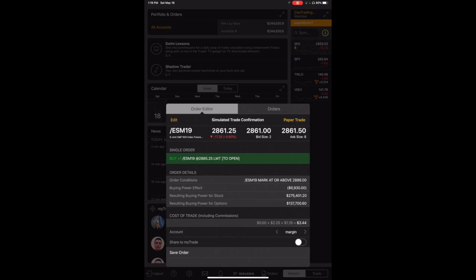This is what's really powerful with the mobile app, and it makes it a little bit easier to read when you have a nice, good size iPad. Now I'm on the iPad Pro 2018. It's the newer one, and it's about 10 to 11 inches, and it's a good size. I'm able to read all the different features here in all my options. Specifically, I can read the amount, and I can save this order if I wanted to.